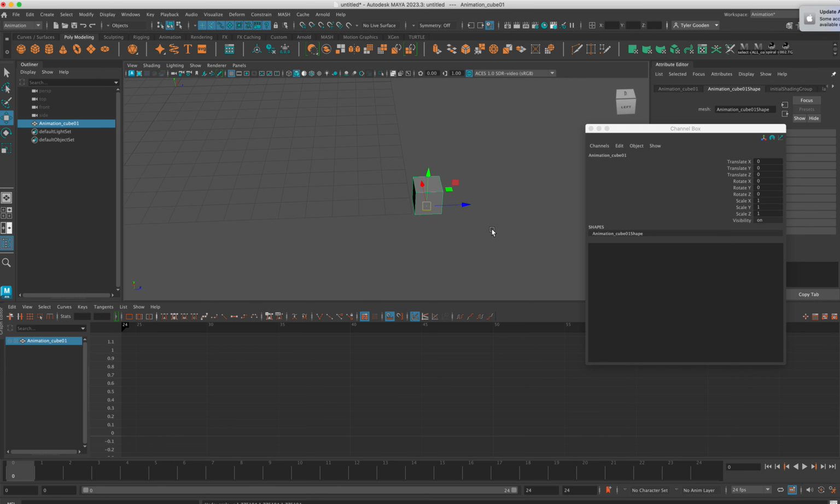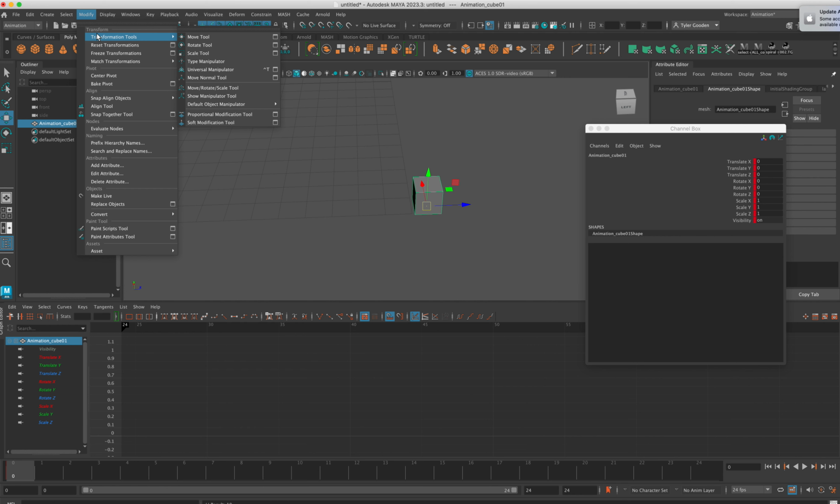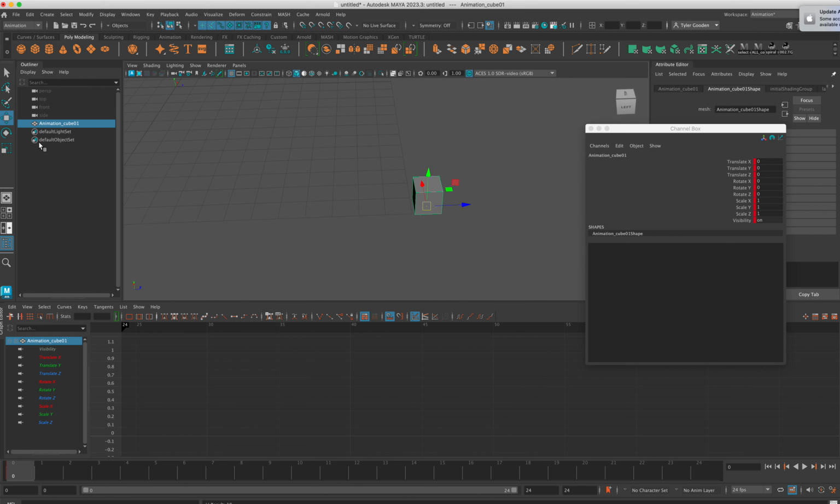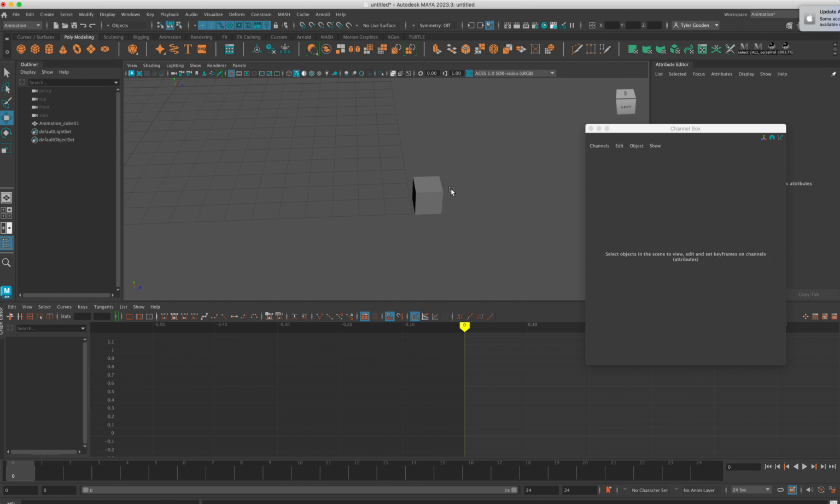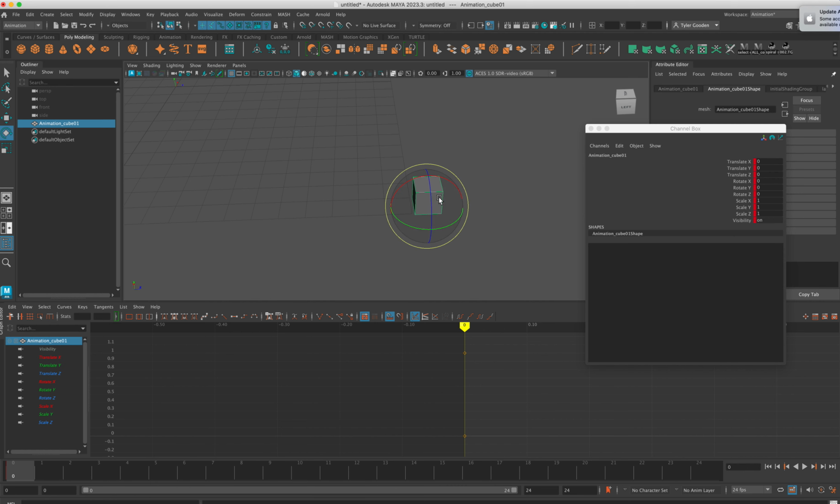And if you have trouble finding your move tool or your rotation, it's up here in transformation tools, modified transformation tools. You've got them right here. Okay, you also have them over here in the corner. But generally, as you're working, you're going to be using your shortcuts all the time because it's kind of obstructive to go over and find them up here all the time. So use your shortcut keys W, E, and R. Your hands should be right there at it all the time.